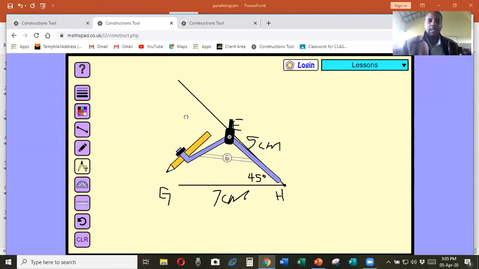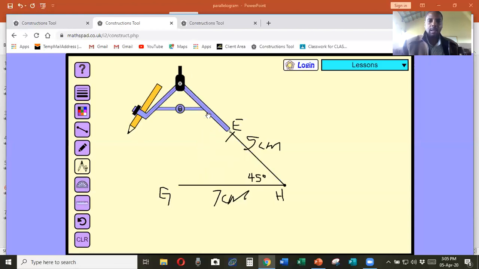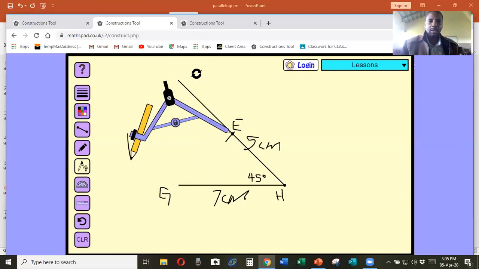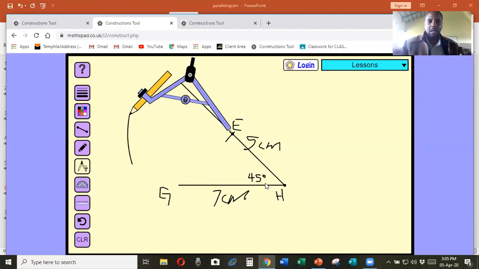Then after that, let me lock it. I stand at point E, and I transfer that measurement here. I make an arc here. This radius represents GH because we want a line which is the same as GH. That's why I've measured the radius of GH. Then EH, starting from G, should be the same as from G to F.